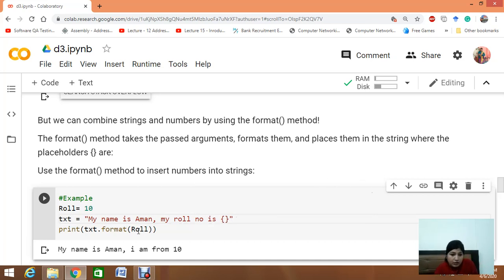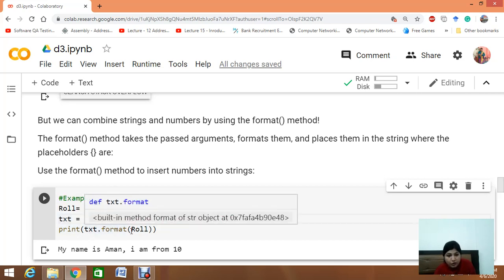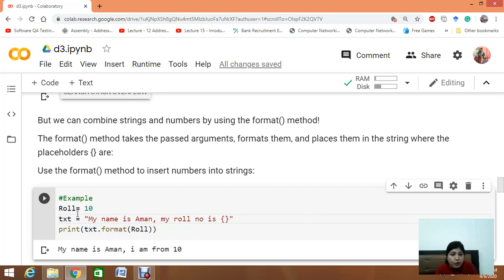Now the part is I want to have this text and there is a placeholder, and at the placeholder I want to format and put a value. What value do I want to put? I want to put the value of roll number, right? So we'll be writing print, this text with the formatting, and format. What do we want to format? We want to format the roll in such a manner that the value is placed over here.